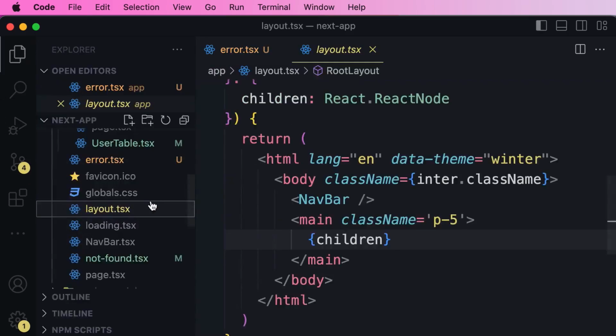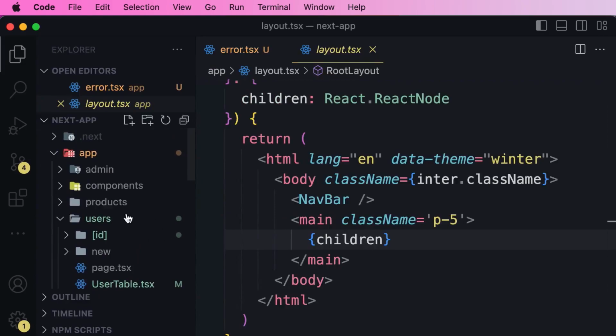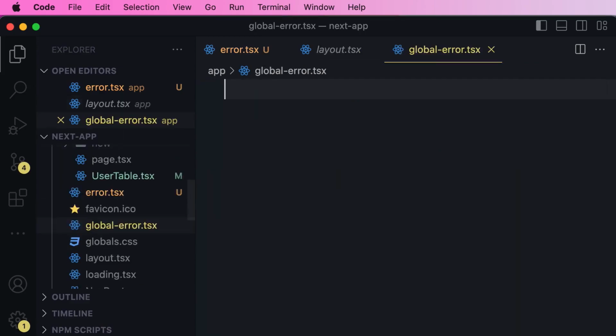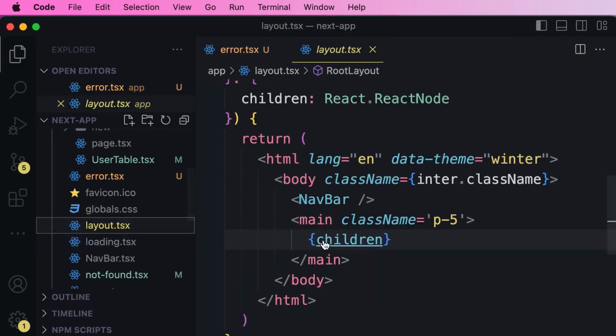That error file is called global error. So here in the app folder, we add a file called global-error.tsx. Again, in this file, we should create and export a client component for capturing errors. Okay. Now we don't want to worry about it for now. So let's delete it. Good.